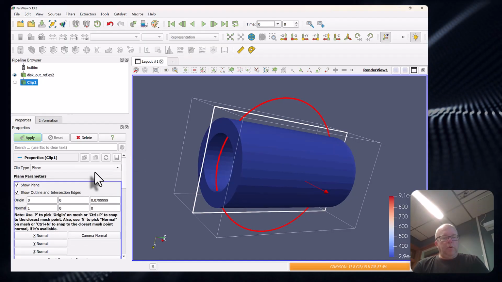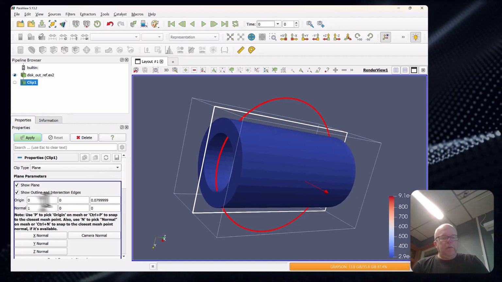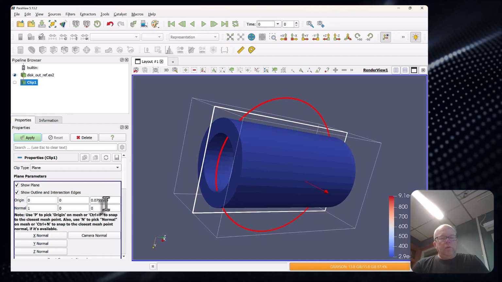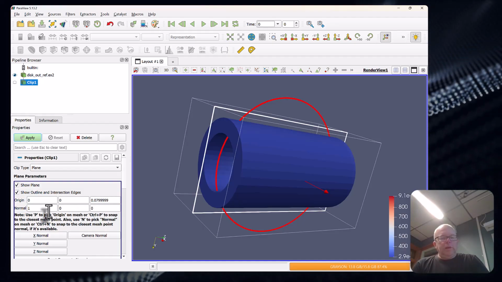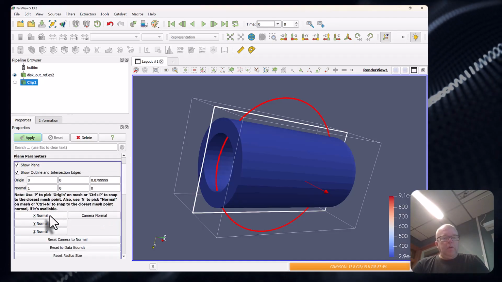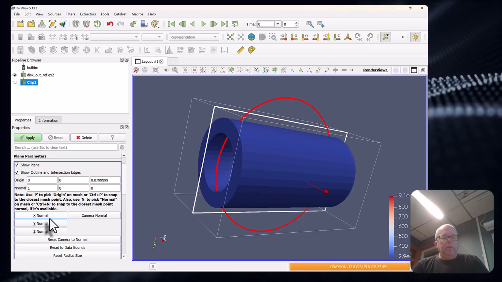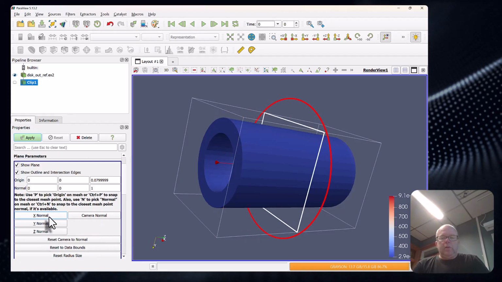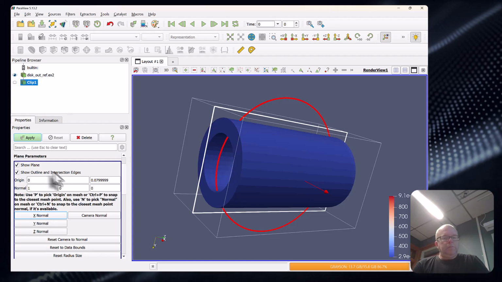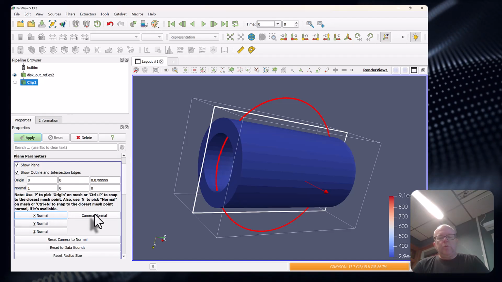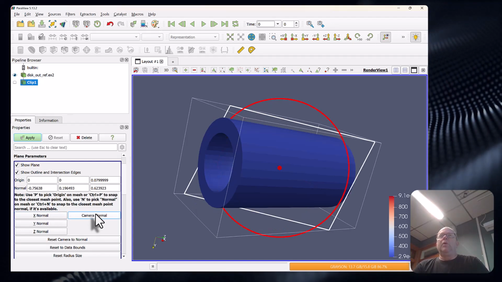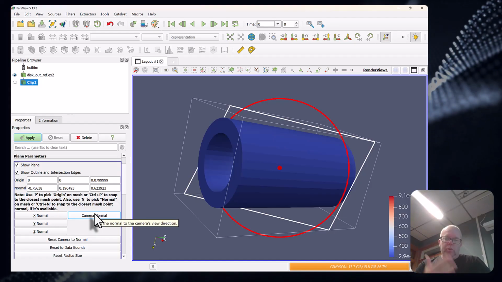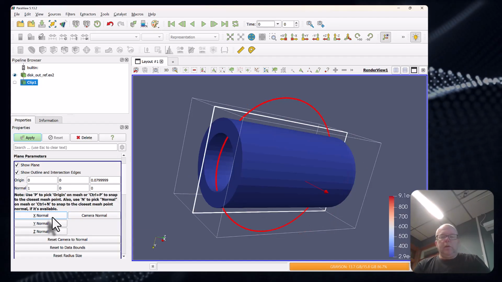In the properties here, you can specify the origin of the clip plane and also the normal of that clip plane. You can switch the clip planes quickly by using X, Y, and Z. But let's keep it in X direction. There's also an option to get the camera normal if you want to clip in the orientation of the camera, but let's keep it simple here.